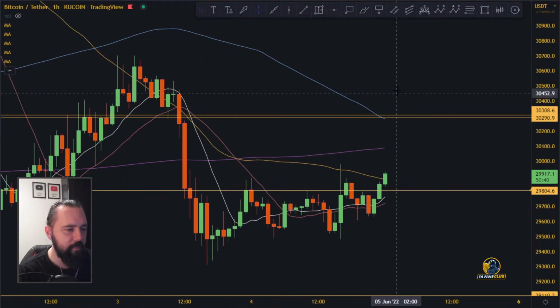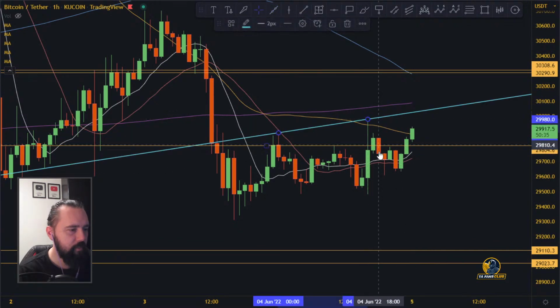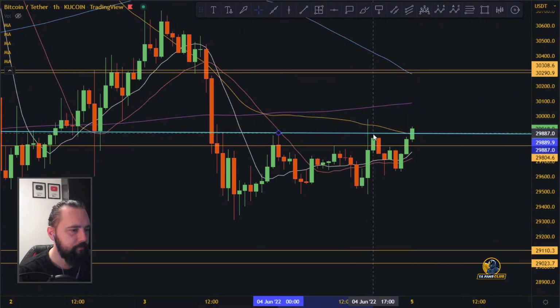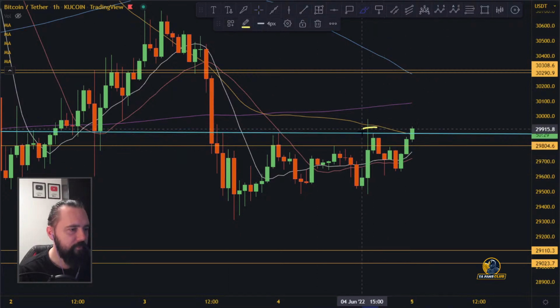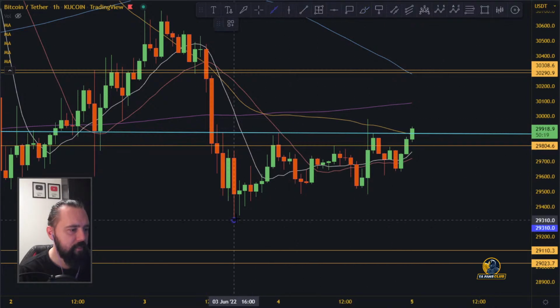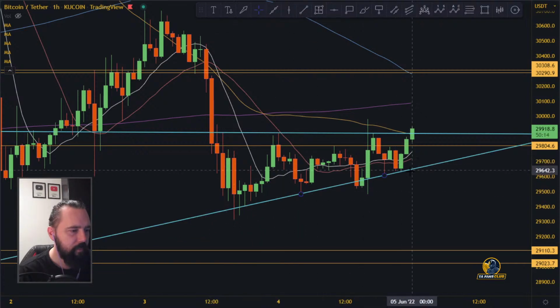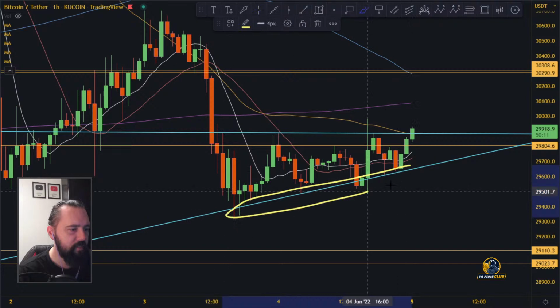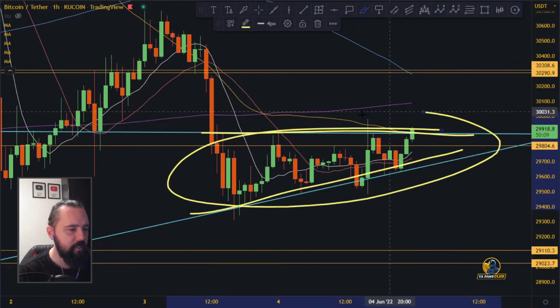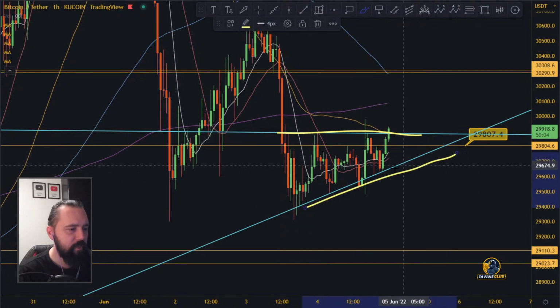Let's see if there are any lines up here that can help us determine this. There are three very nice touches: 1, 2, 3. This is the hourly candle, so it means nothing because we still have 50 minutes left on this one. On the bottom side there is some kind of rising trendline going on up here: 1, 2, 3, 4. Yeah, 4 touches, so it's very nice. So this looks like an ascending triangle. These ascending triangles can be reversal patterns, guys. Ascending triangles can be reversal patterns.